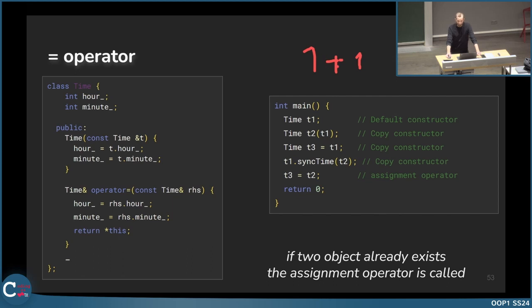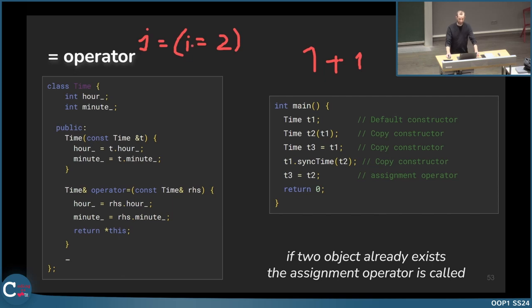But when you have an assignment, when you have i is equal to 2, and you can store the result maybe in another variable j, the result of this would be also 2.